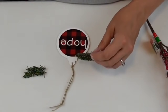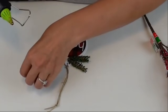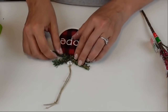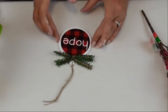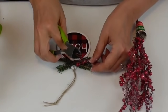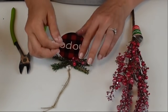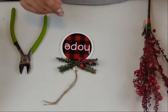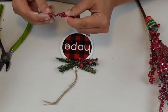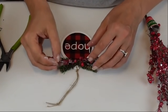I'm cleaning up my mess. And then I went ahead and attached the little tips with the hot glue where I wanted them. I find the smaller pieces tend to be easier to work with and to place where I want them, depending on the project. Every once in a while, I will leave a pick whole, but it's rare. I'm usually pulling them apart. So I am just cutting a couple of little pieces from this Dollar Tree berry pick. It's got little glimmery, icy crystals on it as well. And just going to use two little pieces that I'm going to secure as well with some more hot glue just to give it some pretty berries there.